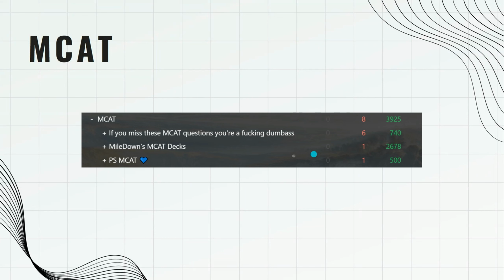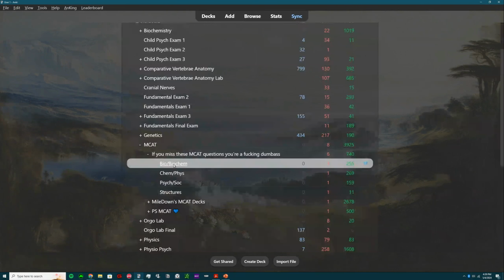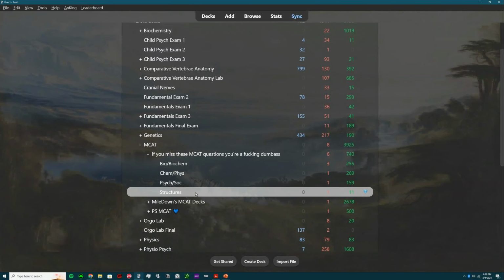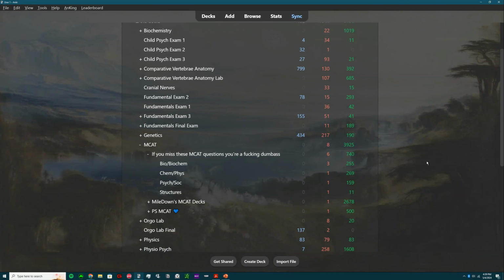So this is about how many cards I did for my MCAT. I basically made a section for all the stuff that I would miss, all my biochem, all my chem phys, all the psychs, and so on. And structures, I just wanted to do that because there were a few things I needed to know. Basically, I made about 750 to 800 cards, more or less, depending on how many questions you got wrong. Honestly, my diagnostic score was pretty bad, so leading up to my actual exam, I was missing a lot of questions. But then I got them right on the actual thing.